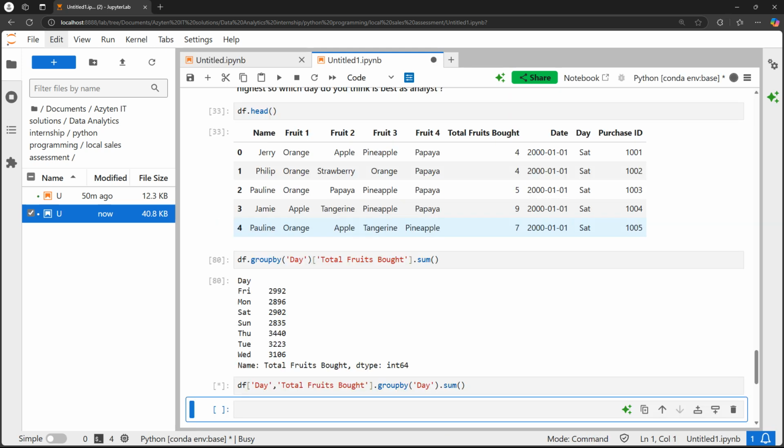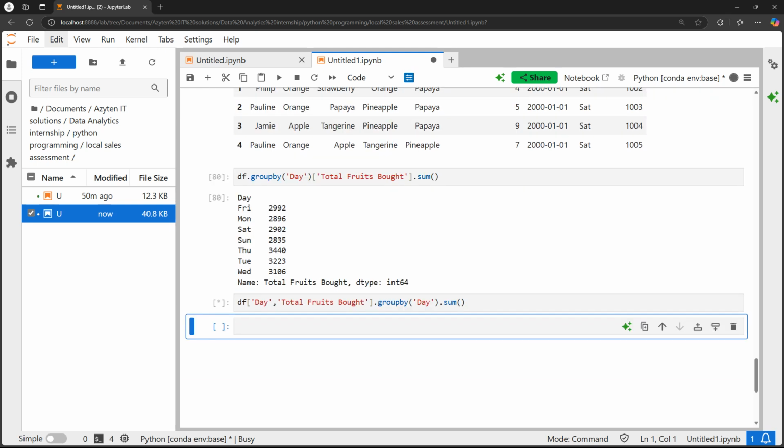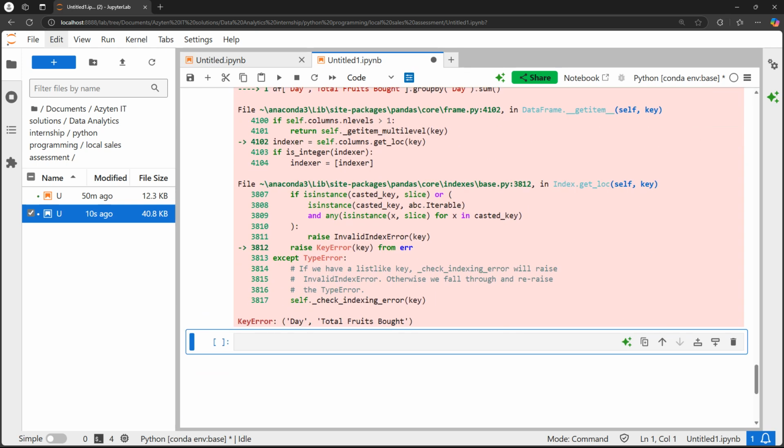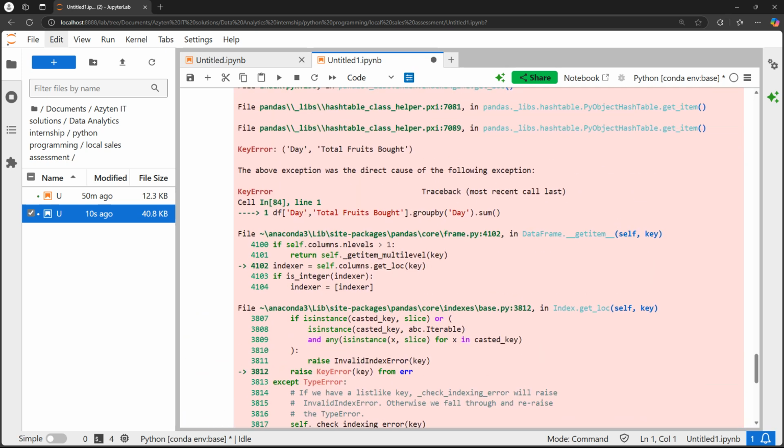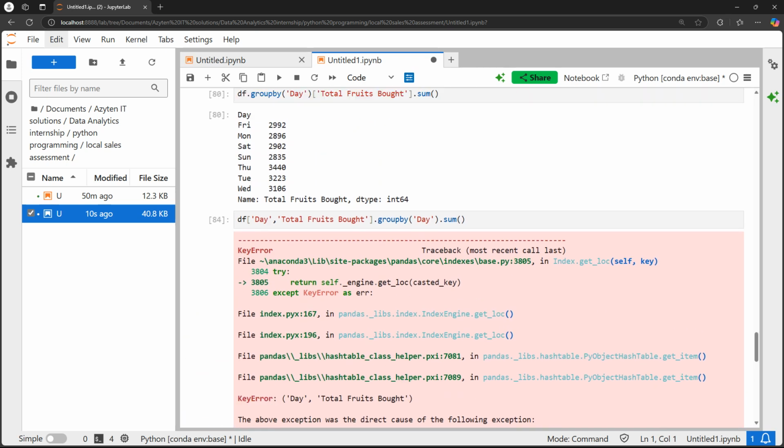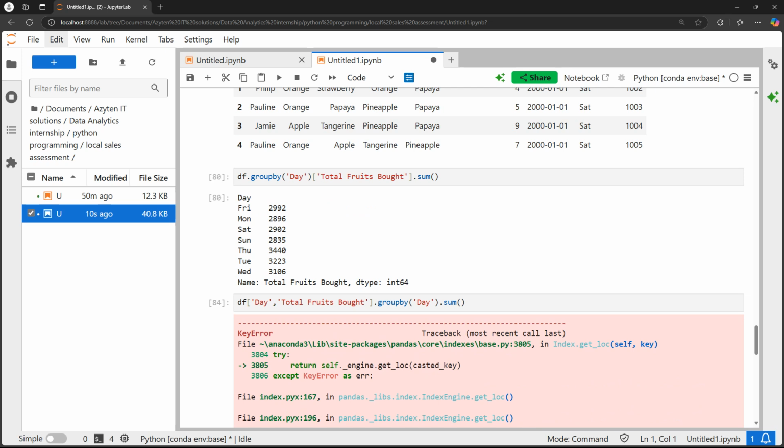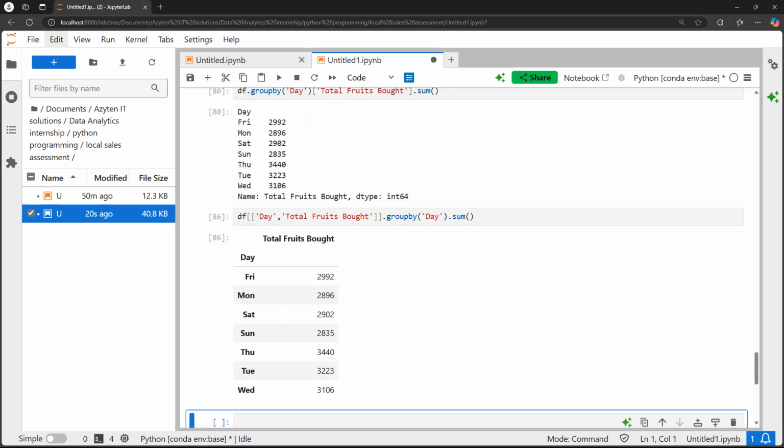Oh, maybe I got an error. But if I do this, then what happened? This is really weird.